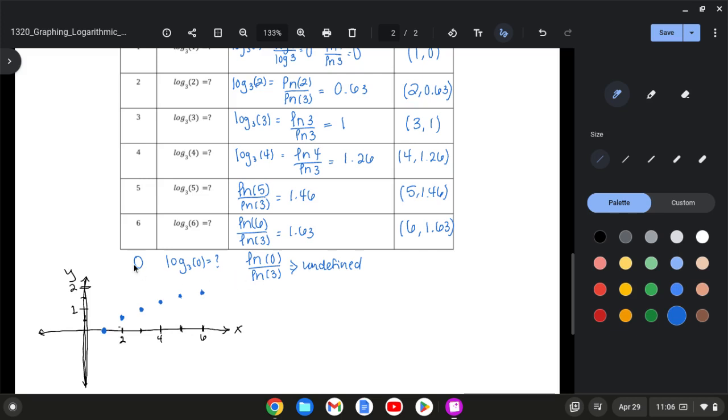And then remember that at 0, our function is undefined. So as I am drawing the curve, at 0, I can never touch that graph because there is no value that would satisfy when x equals 0 or when we're at the y-axis. And so this is actually going to tell us that x equals 0 is a vertical asymptote. So when we come down from the points that we have drawn, it's going to get really, really close to that y-axis, but it's never going to touch it. So here we have graphed y equals log base 3 of x.